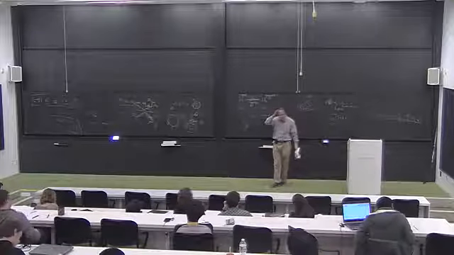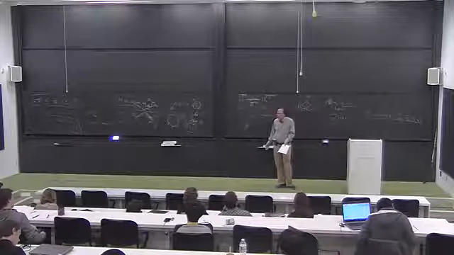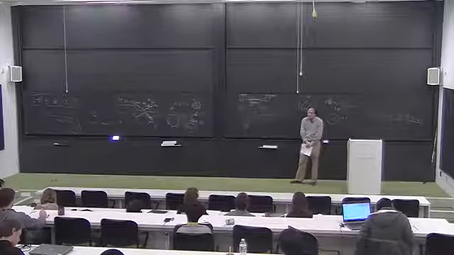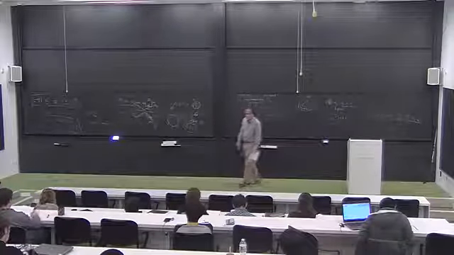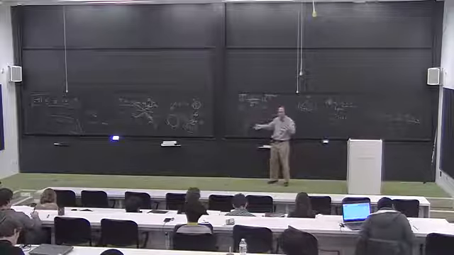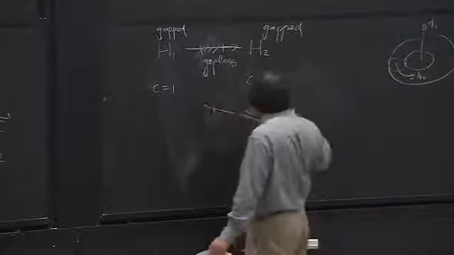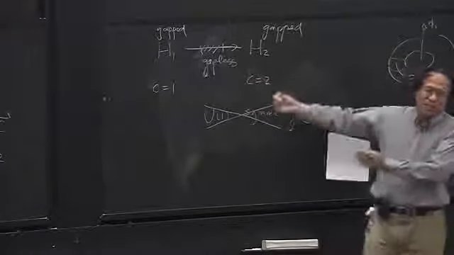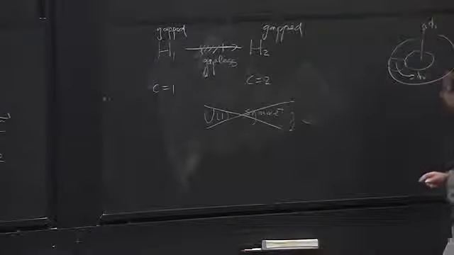So now I want to ask, if you add a perturbation which even breaks the U1 symmetry, the particle number is not conserved anymore. Are these two states still the same or different? And this becomes a very interesting issue, because we can no longer use Hall conductance. There's no Hall conductance because the U1 symmetry is not even conserved. You cannot define currents. And then I claim that even without U1 symmetry, these two still are different. But the argument for that would be much more difficult. I just want to say one thing, and I won't go into that.